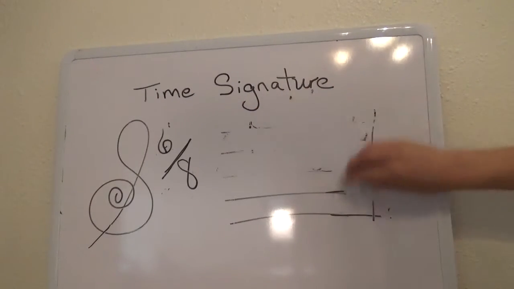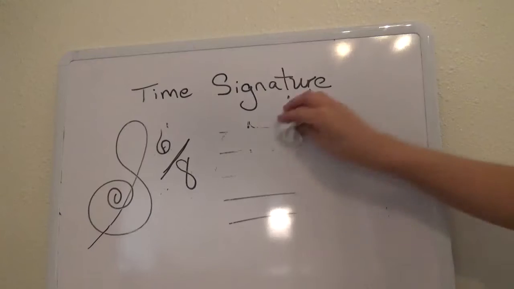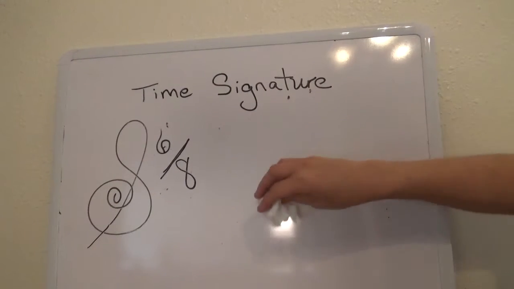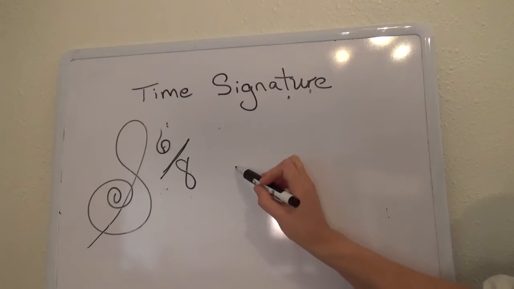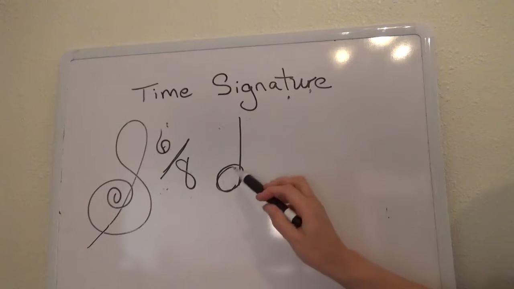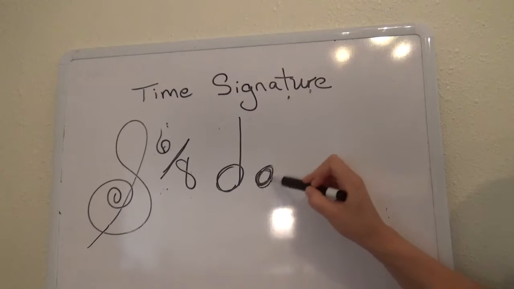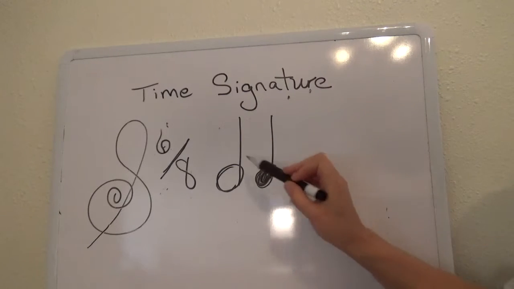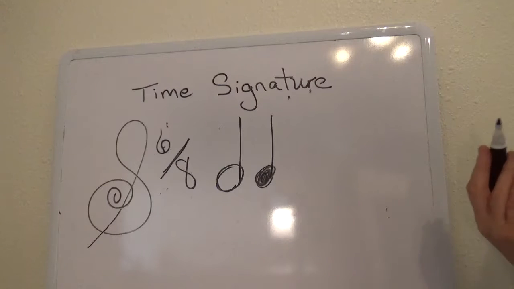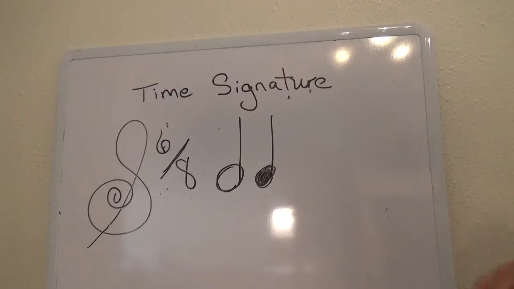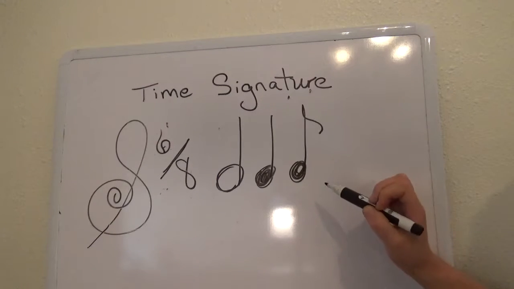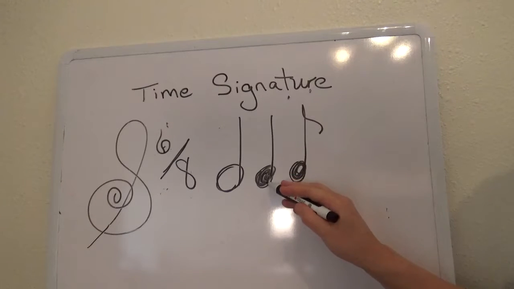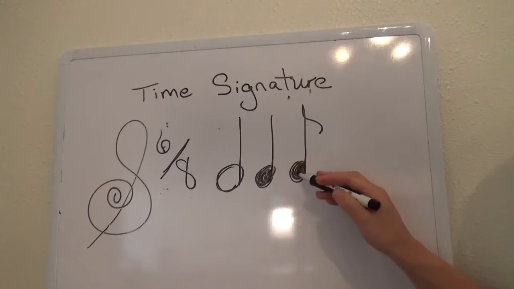So what I want to show you also is if an 8th note gets a beat, the relationship to the notes doesn't change. So if you remember when we talked about this note being a half note and this note being a quarter note, and this quarter note gets half the amount of beats as this note. So that relationship is not going to change. Even if an 8th note gets 1 beat instead of a half a beat, this quarter note is still getting twice as many counts as the 8th note.